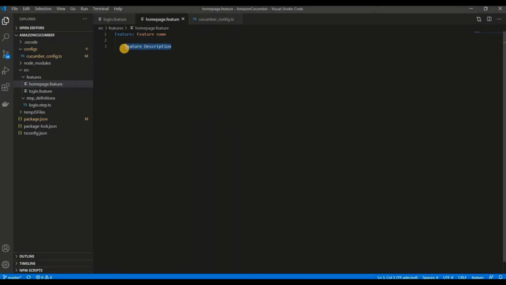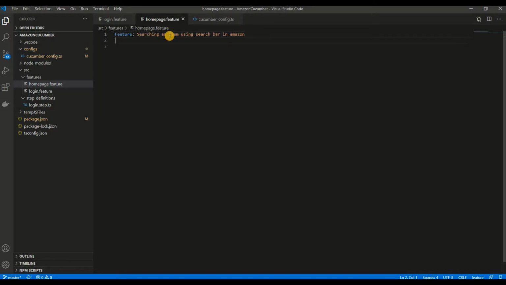So I'll quickly remove the feature description and clear the feature name. And instead of the feature name, I'll write searching an item using search bar in Amazon. Right. So guys, I'm about to search an item using the search bar.